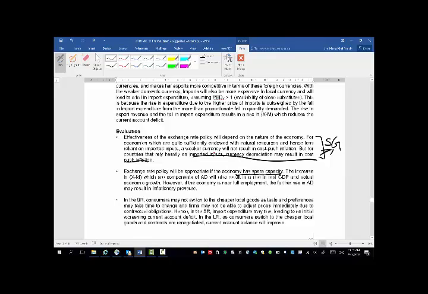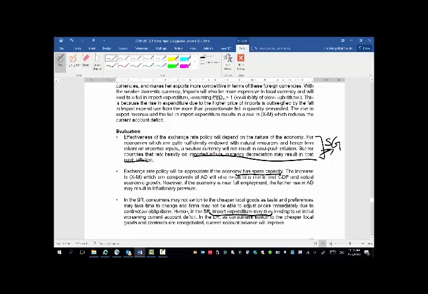Because depreciation here will increase your AD, and when your AD increases, this will help to increase your RNY, your output, etc. But what's one problem with this? When your income increases, you buy more import expenditure again. Because when you depreciate, your exports become relatively cheaper, imports become more expensive. Your RNY increases. Remember your AD, because your AD increases, X minus M increases. So one effect of this is that your import expenditure will increase.